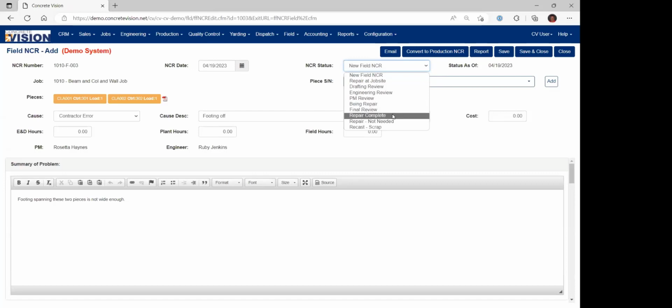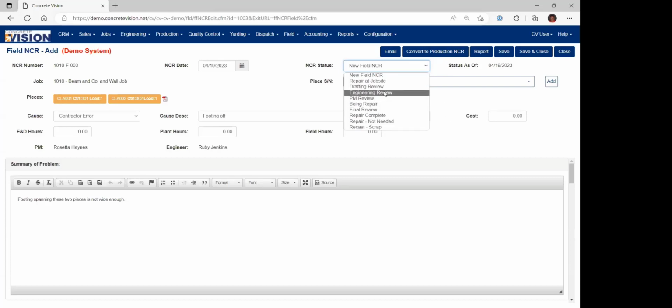And then again, you do have the option to mark it as repair not needed. Or if a product got damaged at the job site, you can mark it directly as recast scrap, and it would scrap that piece and add a replacement back into production, just like the production NCRs go.